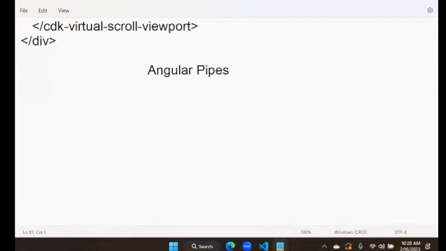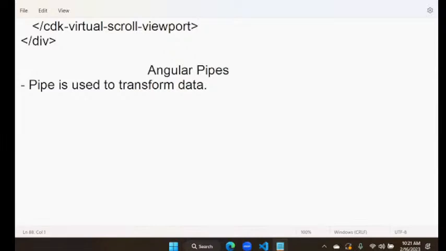Angular provides a concept called pipes, and it's a very, very simple point actually. A pipe is nothing but it is used to transform data. That is the concept of a pipe. Why do we need to transform data? That means the pipe's purpose is to transform the data. Why do we need to transform the data? Because when data is coming from different sources, the presentation of data becomes a difficult thing. That means data cannot be presented exactly how you are expecting.